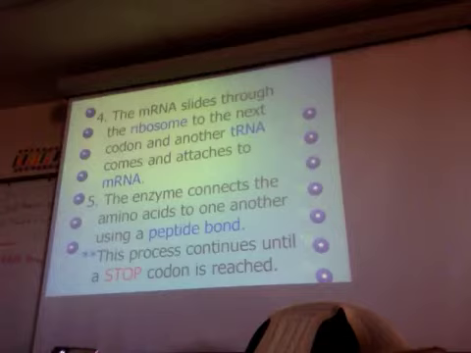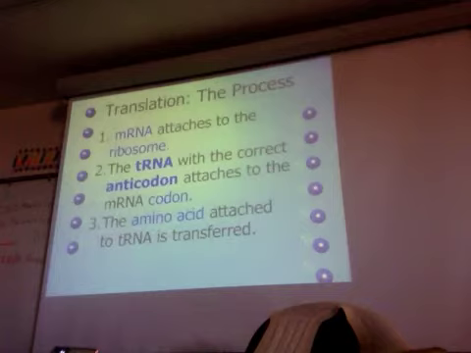Okay, so let me just recap that again. Hold on, Lauren. I'll go through. Okay, so just see if this makes a little more sense now. We go through the steps. Okay, so here we go. mRNA attaches to the ribosome, right? The tRNA with the corresponding anticodon attached recognizes that codon. The amino acid that is on it starts the chain. The first one would be the start signal, and everything afterwards just gets attached to it.